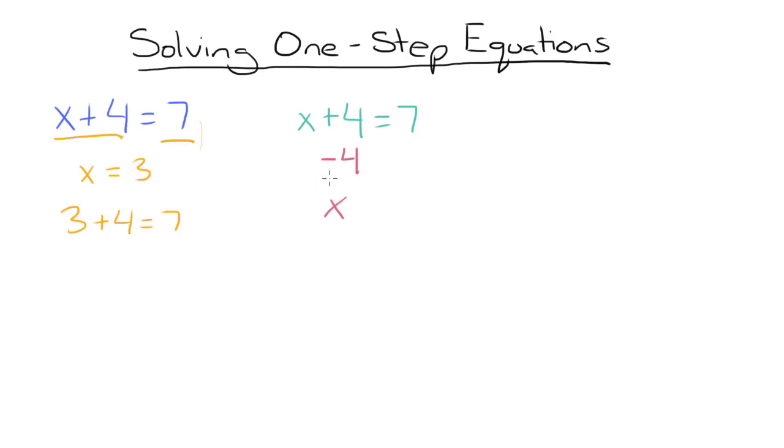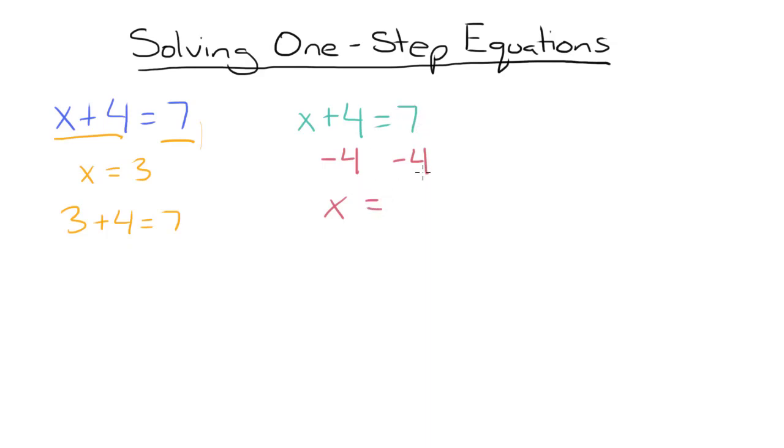Now, one thing to pay attention to that's really important is that an equation means that both sides are balanced. Remember, we said the left side is equal to the right side. So our equation, we call this being balanced. Now, if we do something to the left side, we then make it unbalanced because we haven't done anything to the right side. So in order to balance this equation, we have to do the exact same thing to the right side. So if we subtract 4 from the left side, we have to subtract 4 from the right side in order for this still to be true.